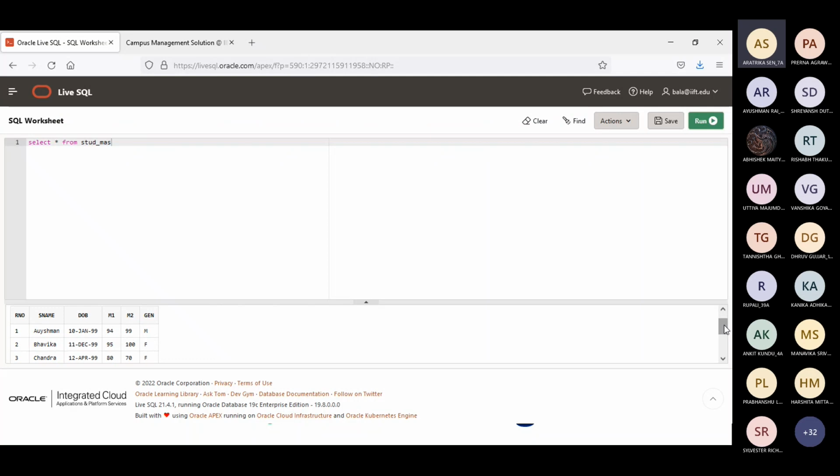I want to see the student name who scored or who topped in the subject M1. How to do that? I want to check the student who topped in the subject M1. How to do that?